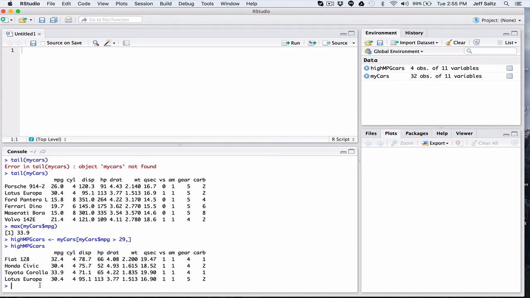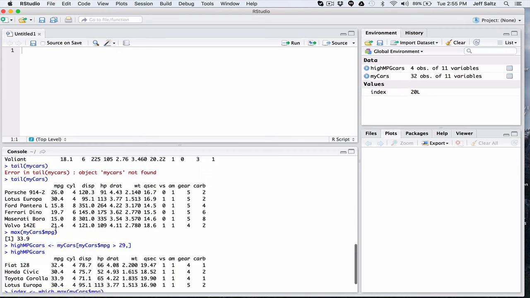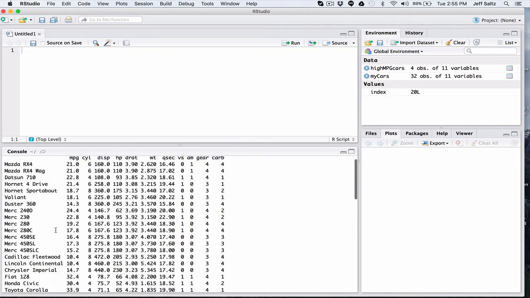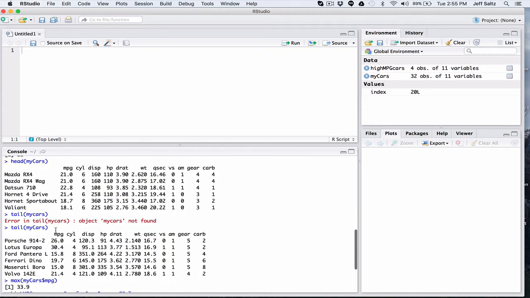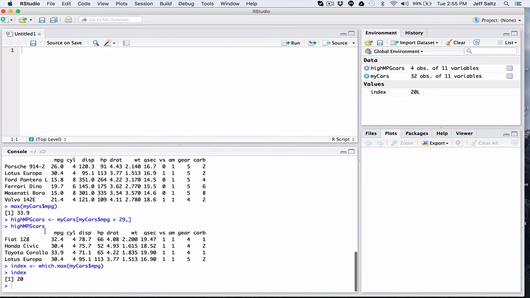And to show how we're going to work on that a little bit, we can see how which.max works. I think we've seen this before. It gives you the index, not the actual value. If you remember before, if I scroll up here, the max was 39. The index of that was 20.